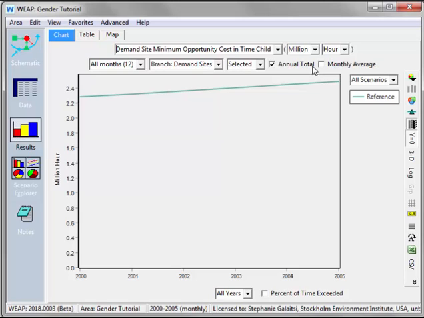With this structure in place in the model, the users can investigate their own systems and calculate what the results are for the women and children who are collecting water in those places. The structure of this model can be downloaded using advanced plugins and looking for the gender plugin online.